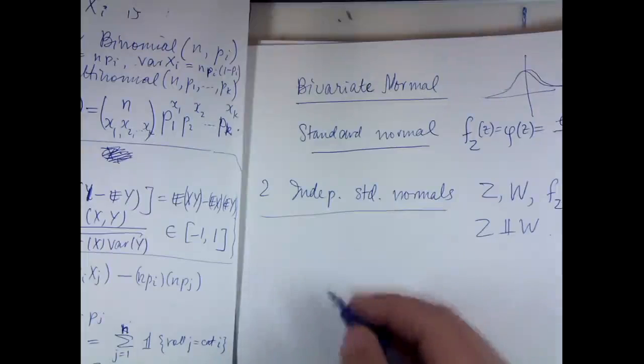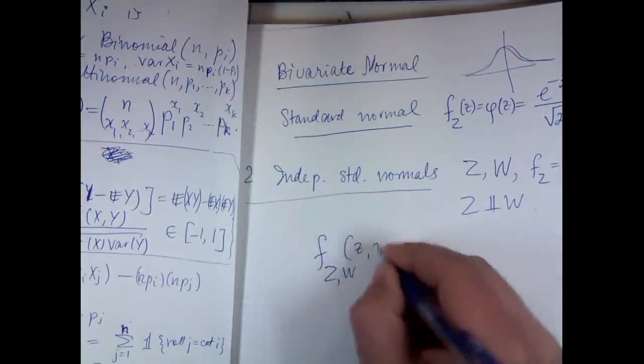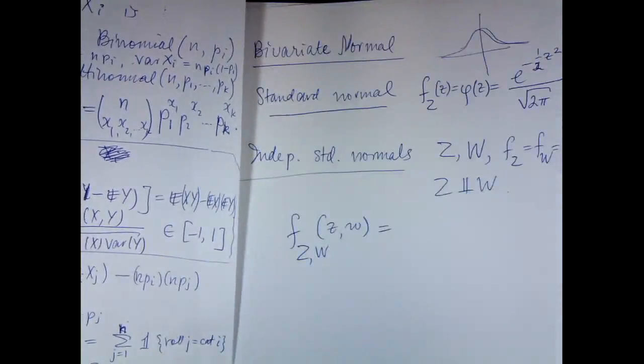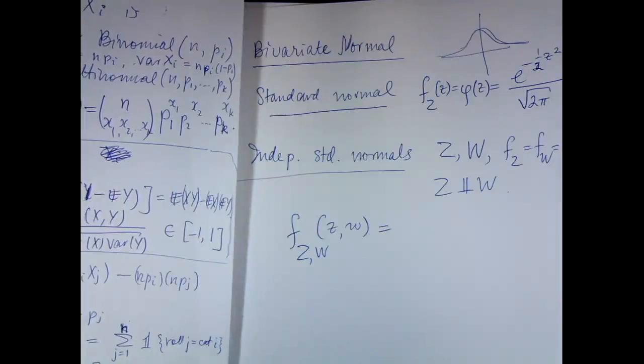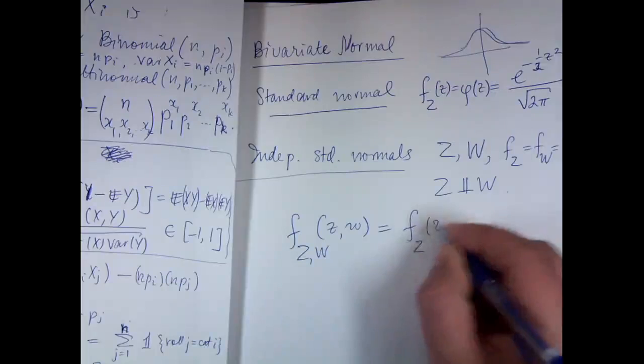So the first thing is let's use our knowledge of multivariate distributions to talk about the joint density function of Z and W. Does anyone know how to write that down? There was a fact I said about independence before, which is that any of these things that you want to characterize the distribution by, PMF, PDF, or even CDF, so mass function, density function, or cumulative distribution function, all of them have the product property in the case of independence. So I simply multiply f_Z(z) times f_W(w).